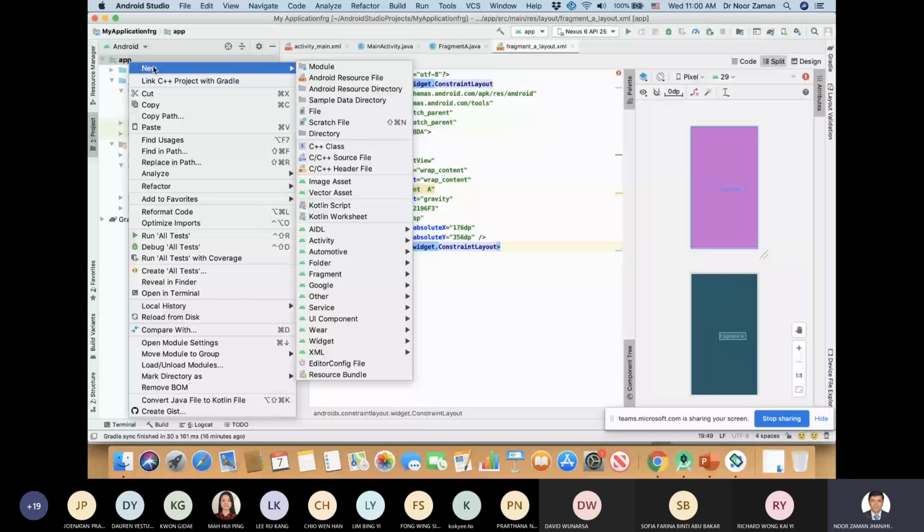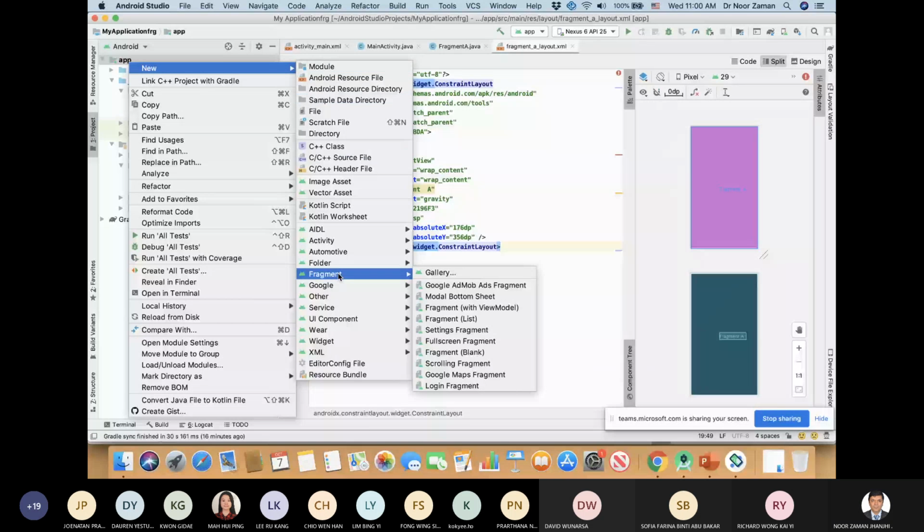So you can see from here, we are coming with the fragment, and now we are just trying to add the blank fragment here. You remember for the previous one we added a class, we named it, then we added the layout file separately. I'm repeating again. For fragment A, we added the class separately, then we added the layout file separately. So now you can see from here, we are just trying to add this one.